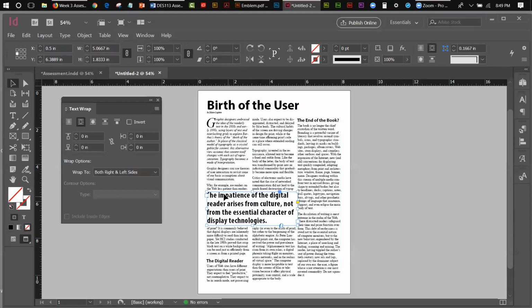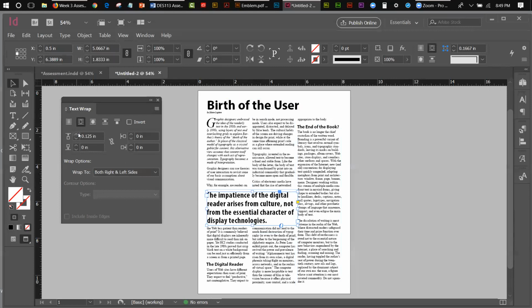By selecting this frame, the text wrap is being applied to the frame. So by selecting the frame, I can come in here and add a little bit of extra space at the top of this, like that. See? Now I've opened this thing up a little bit, and I can move it up just slightly and get that centered in there, and I have a little bit nicer space around this.